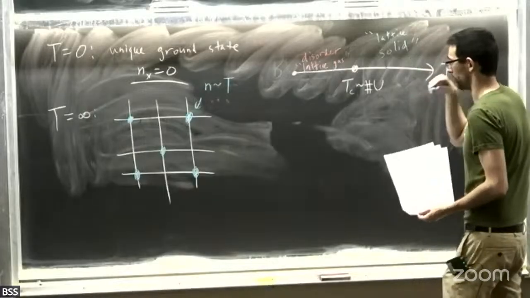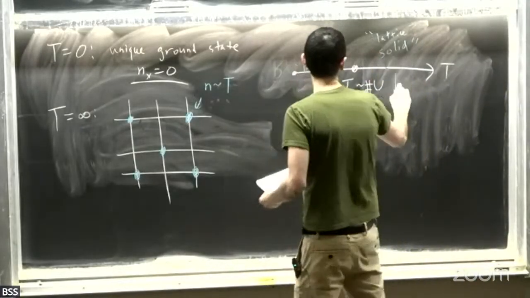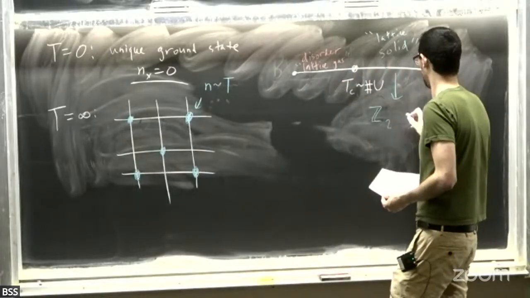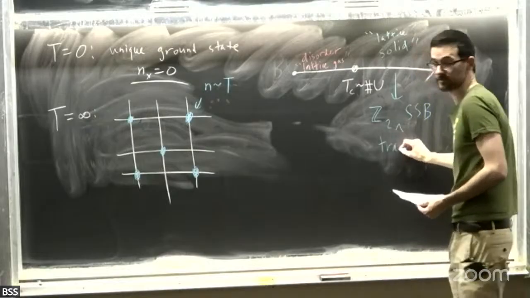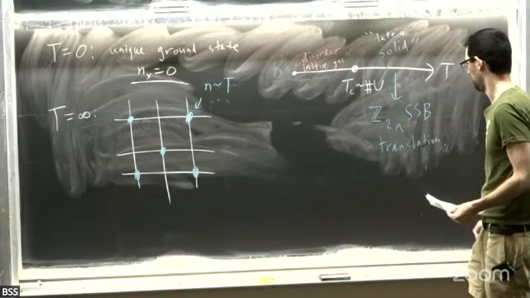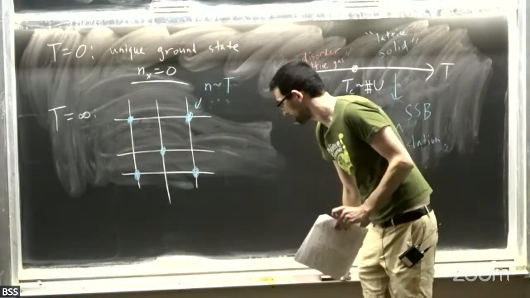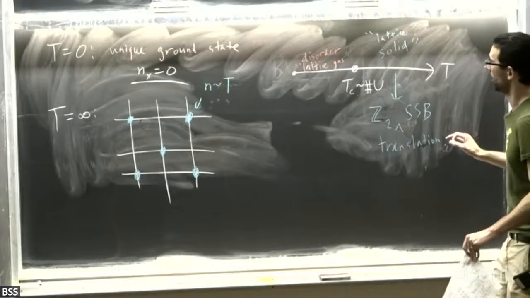And the lattice solid spontaneously breaks Z2 symmetry. So there's a sort of discrete Z2 translation symmetry, which is spontaneously broken. Yes. Here, that T_C is bigger than 0. I have not argued that for you, but it is bigger than 0. Certainly, at least numerically, it's without a doubt bigger than 0.